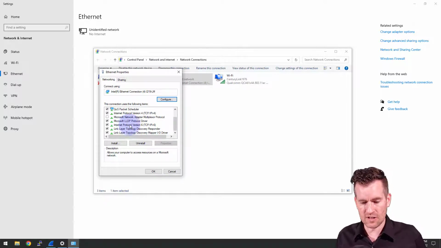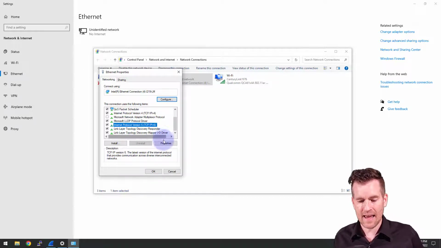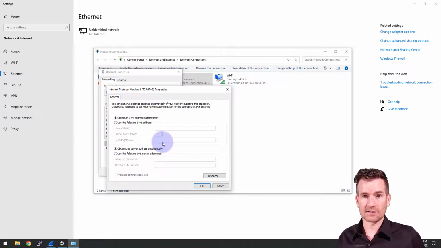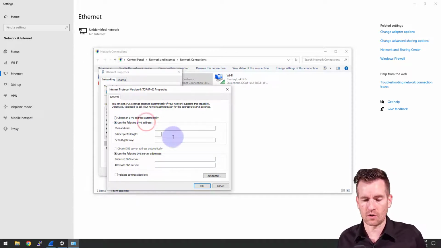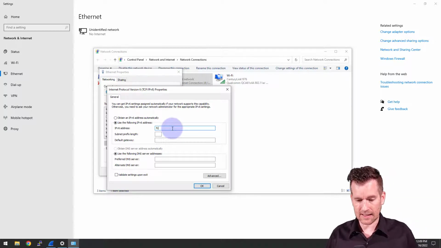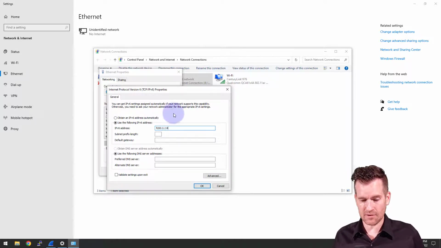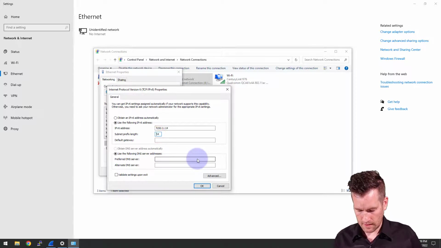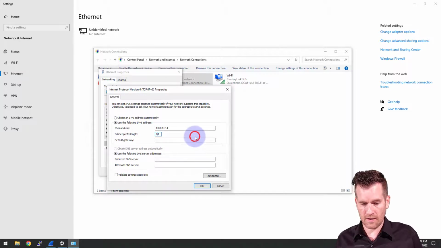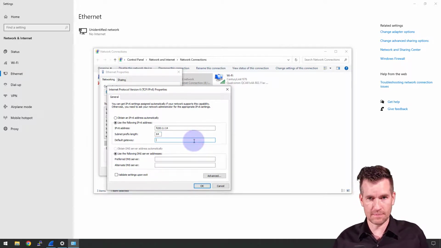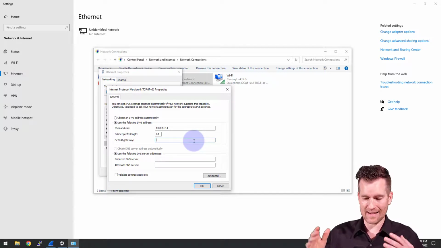Well, I want IP version 6, so I'm going to click on IP version 6, and I'm going to adjust the properties of that. So in here, I'm going to change it from an automatic address to we're going to assign it, and then I'll assign it FC00:1, or excuse me, FC00:1: and I'm going to assign 14 to the interface here, and we'll give it the standard prefix of 64. So we got 64 in there, and then I'll leave the gateway blank for this particular one because this is part of my test network that I have set up.